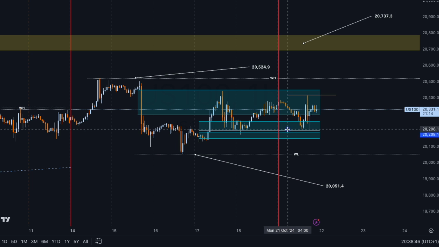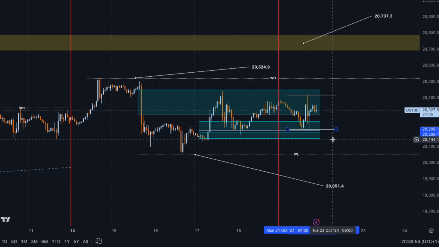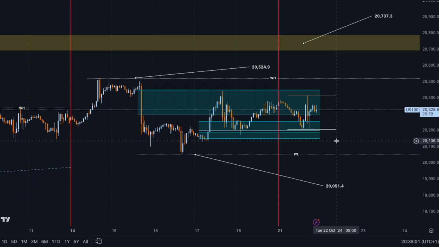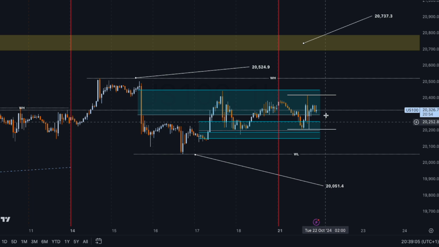This is what is more or less going to let us know if market is coming out of this range or not. So we're just going to use the high of today and the low of today to determine what market is planning on doing. And that will let us know if market is planning on getting to this weekly low down here, or this weekly high over here. And how it does it is also important.